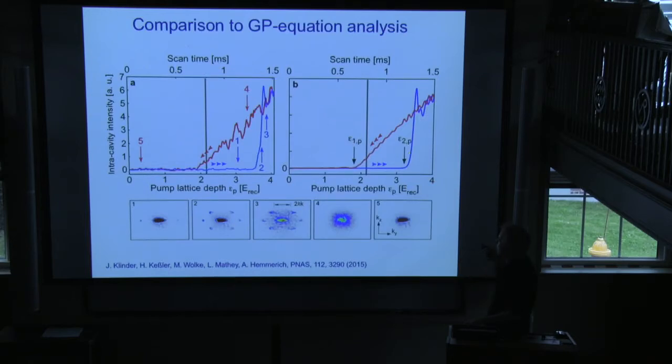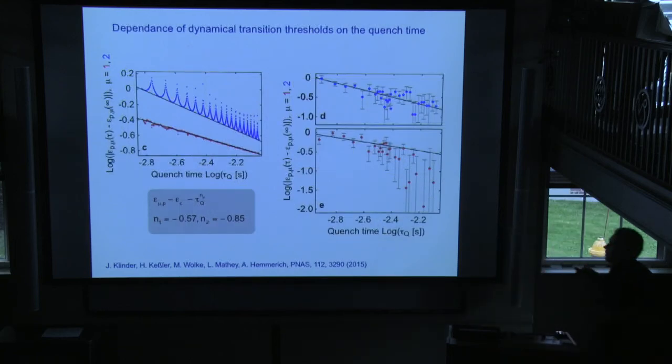So using these calculations that are matched to the observations, we then take out from the calculation these specific values of the pump strengths, and look at what the calculation predicts with respect to its dependence on the quench time. And you see that there's a power law behavior with respect to the quench time. And from these kinds of calculations, we get the exponents of this power law, and then we simply plot these exponents into our data. And we see that it fits kind of okay. It's not so okay anymore on the way out, because here we're starting to lose atoms. The agreement is not so good anymore.